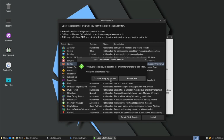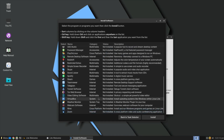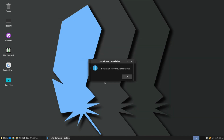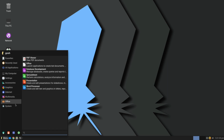Okay, so it's updated. I'm going to continue using the system because I don't want to reboot it right now. So let's say I want to install apps. So here it even tells you Firefox will install with a snap. So I don't want to do that. Thank you very much. So let's say I want to install a different player. So we'll use Clementine and I'll say install. Yes. Okay. Quit.